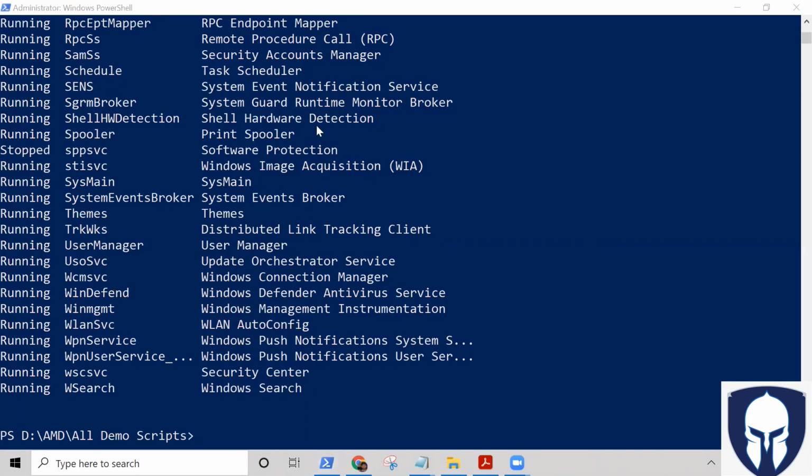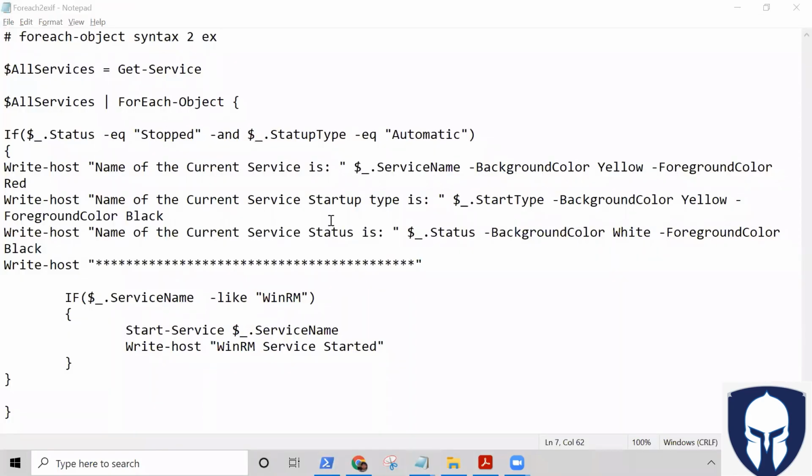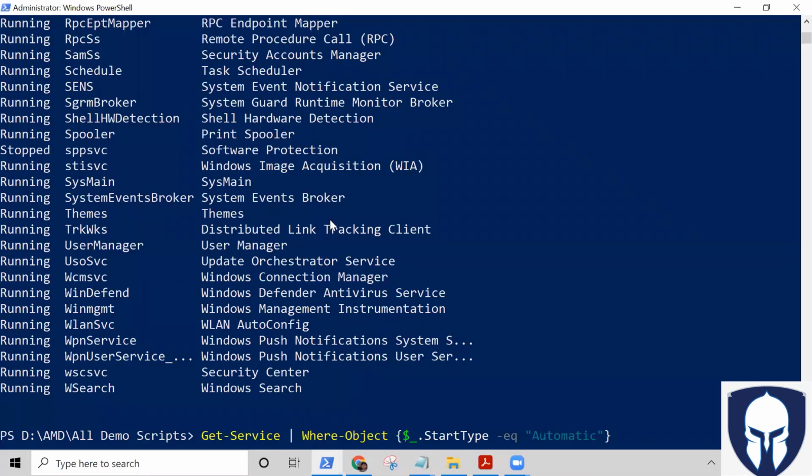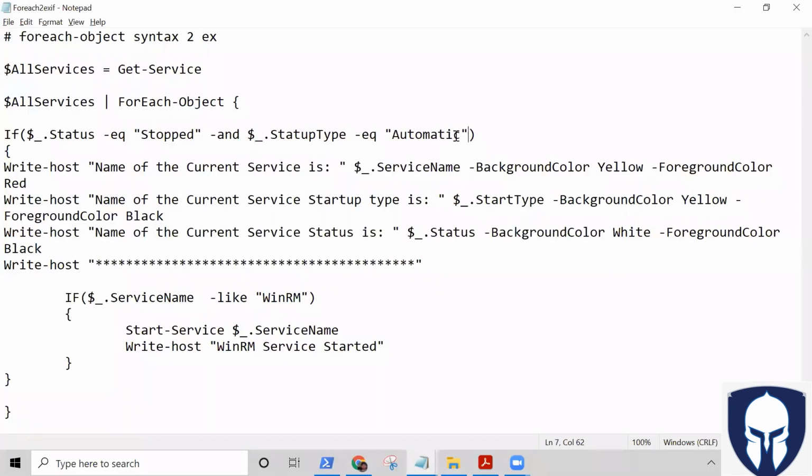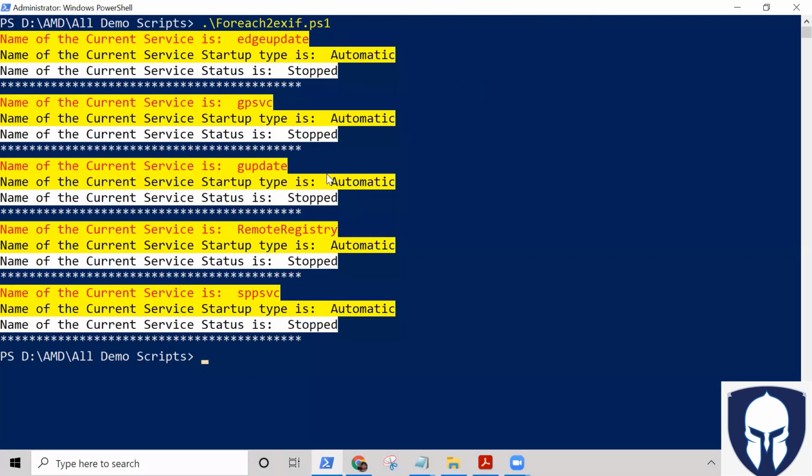Now this, but Automatic is actually working. I just want to make sure I'm not making any spelling mistakes, so I copy this and paste it here so that I know I'm not making any spelling mistake. Now again I'm going to run it. Okay, now it's there. So that was a spelling mistake.